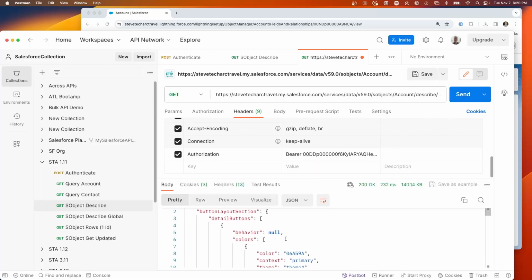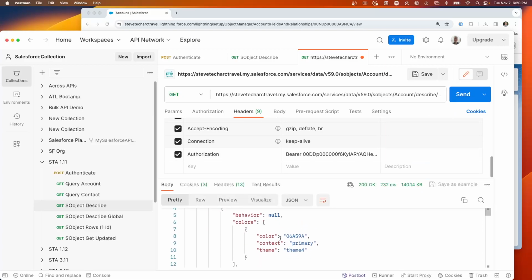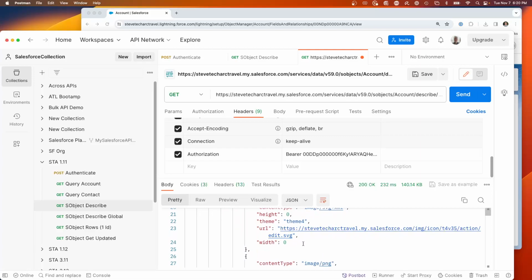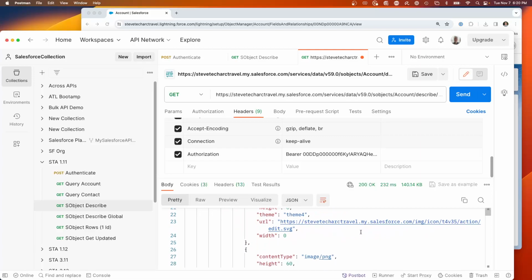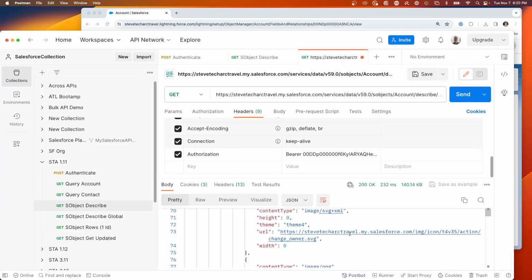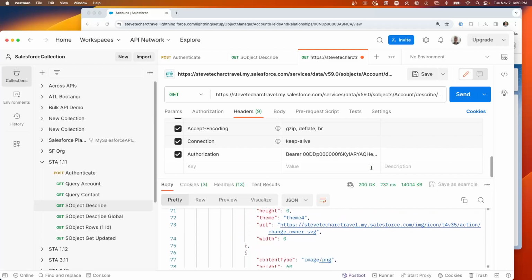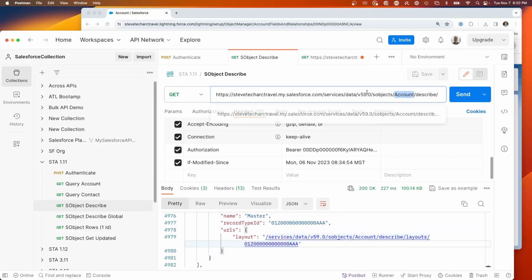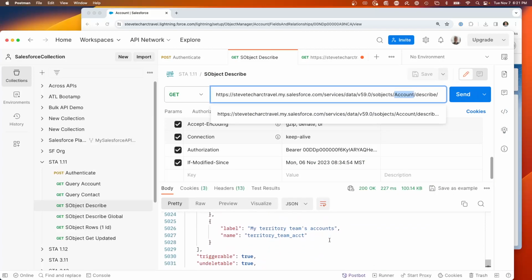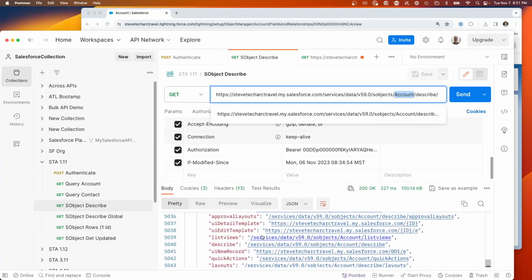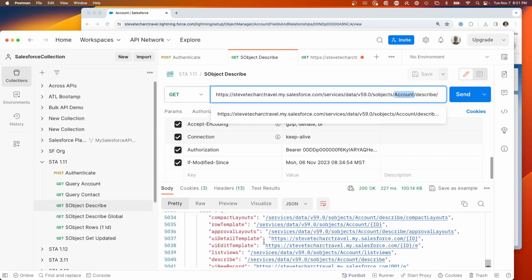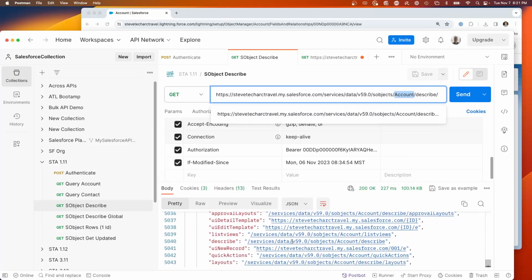And now what it's giving me is it's describing the button layouts, the detail buttons, and it's even giving me access to certain things like the URL for the images and any of these other details. So I have the ability to chase and see the themes, the images, and everything related to the describe. So this is very powerful. So through just a simple call, which is just SObject, SObjects, the name of the object account and describe, I can be chasing deep into the actual metadata. I can see the list views, quick actions, row templates, compact layouts. So this is very powerful.